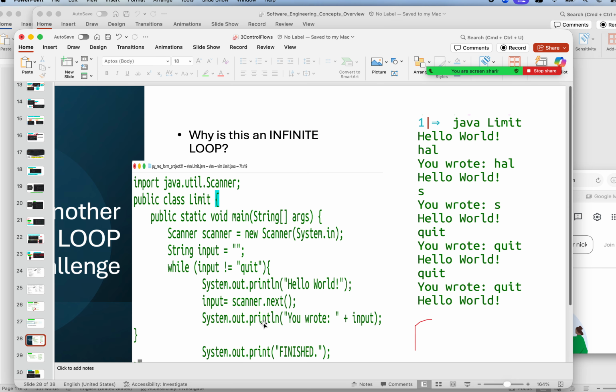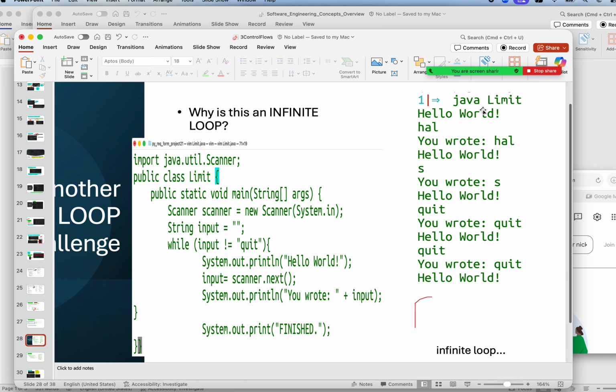But wait a second. We ran the code and it said hello world, and then I put HAL. I frequently put in the word HAL after the movie based on HAL. What is it? 2001: A Space Odyssey. Stanley Kubrick's was one of his first movies, so I do recommend everyone to see it. So HAL is a very famous character in that movie.